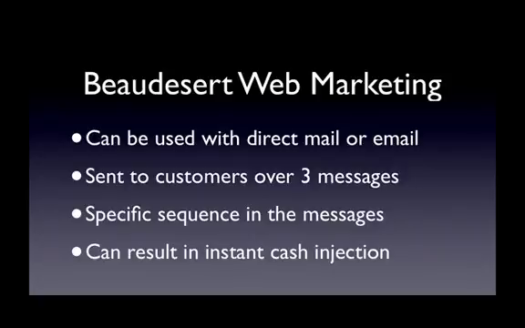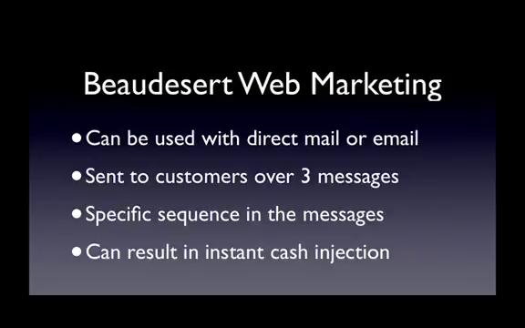The beauty of this strategy is that you can use it with direct mail or with email, depending on the database you have, email naturally being cheaper. You can test it with a small number on your list, and if it works you can roll it out to the rest of your database. You send out 3 slightly different messages.